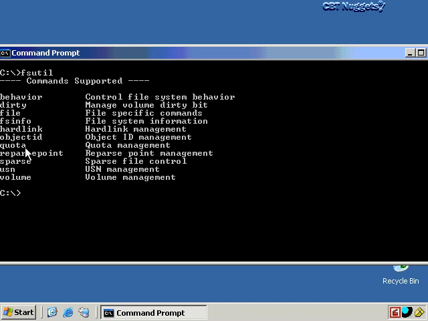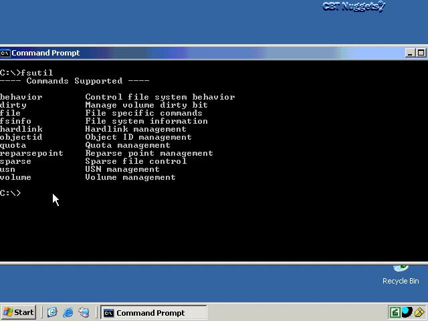Quota management does have a GUI, or graphical user interface, and I'll show you how to do that later in this same segment. However, you can do it from a command line as well, which can be useful because you can put this in a logon or startup script, and that way you can apply it to multiple machines at once instead of having to visit individual machines.